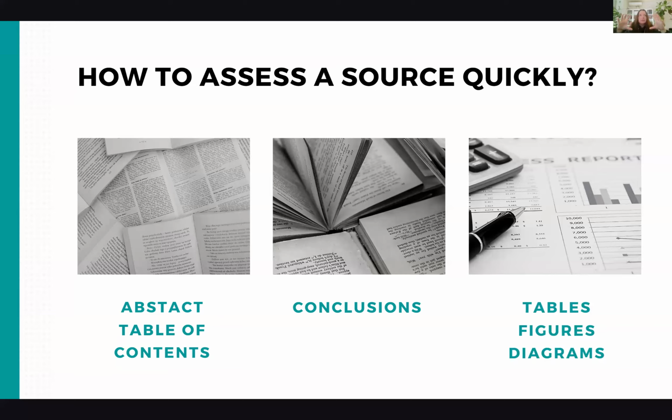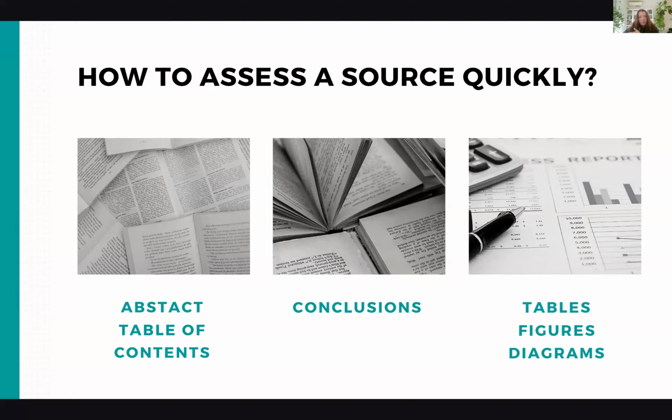So a table will have a lot more information than, for example, 10 pages of text. The same goes for diagrams or figures. So authors use them to make their work more understandable to you as a reader. And so you should make the most of these visual aids to understand what the reference is about and whether you can use it in your literature review.